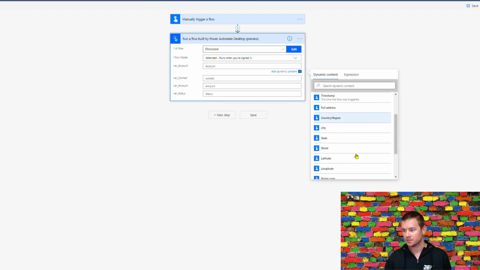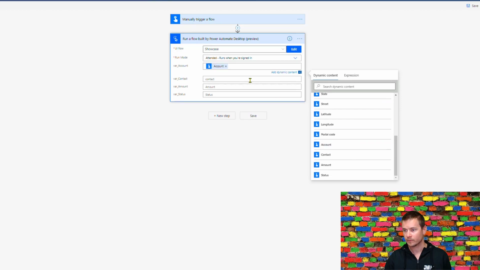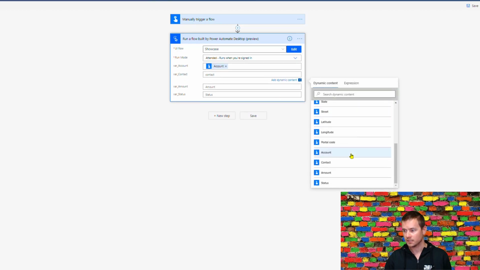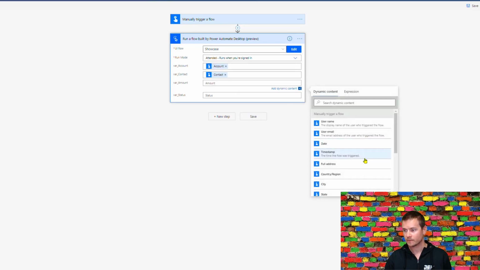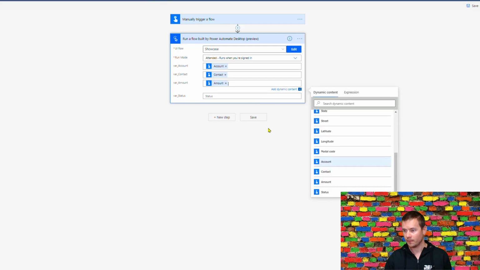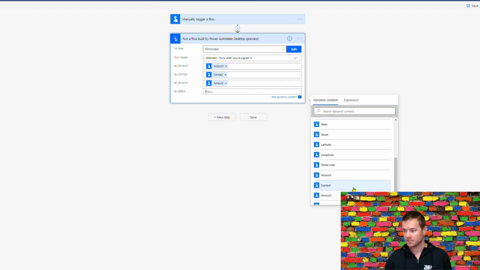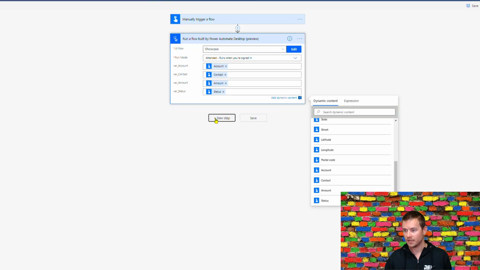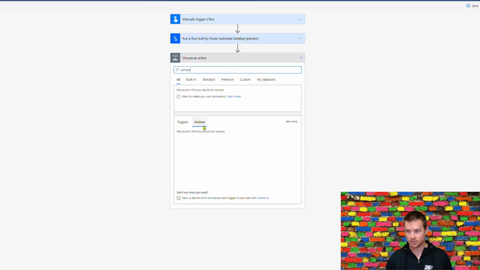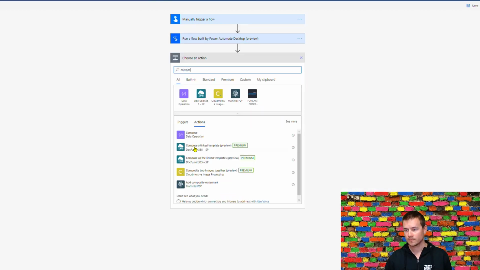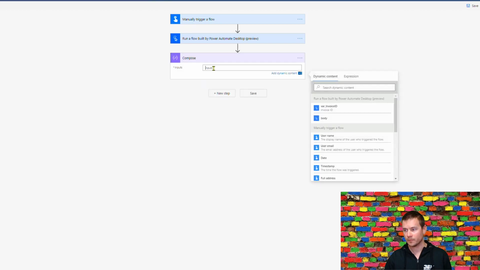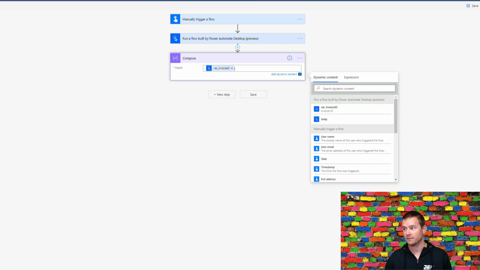So let's use the account. Let's use the contact, the amount, and the status. And now as the outcome, I'll just use the compose action to write down the invoice ID, which is the output parameter defined in a flow. All right.